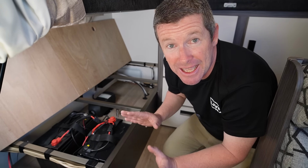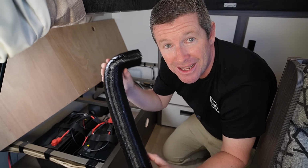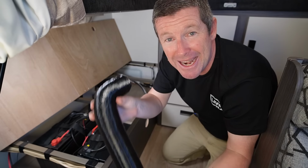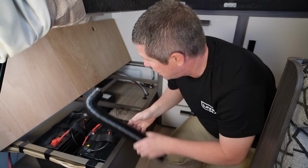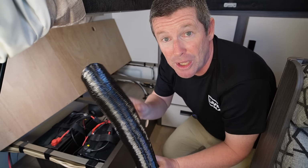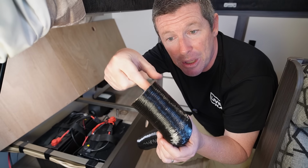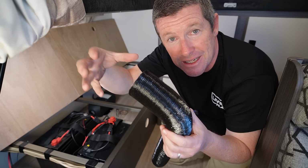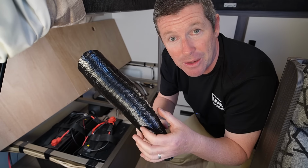Now running the ducting can be a little bit complicated. Again, you don't want to have too many bends and too many tight bends. I probably do have a bit of a tight bend here, but I think it will work. And as per the smaller ducting we used outside, this can actually be stretched out. So if you need to reach somewhere, you can easily stretch this out and manipulate it really, really easily. Now to get it over onto the outlets, you simply get your pliers and squash this down all the way around, and that will make it a lot easier to slide over the ends of the heater and also the outlets when we go to plumb it all in.